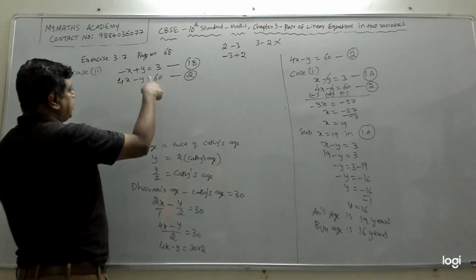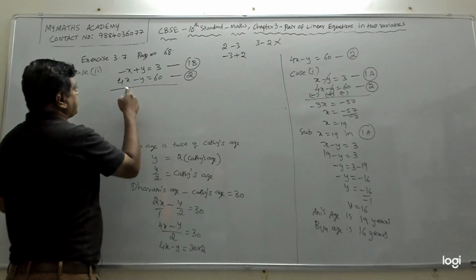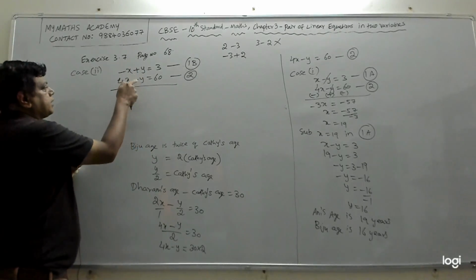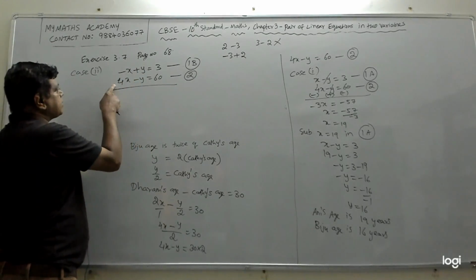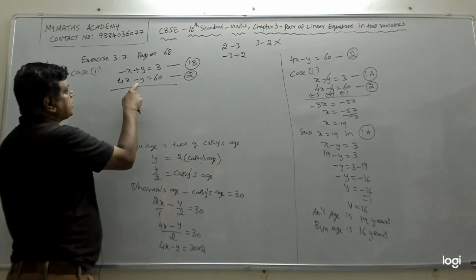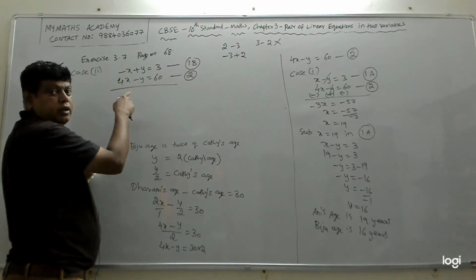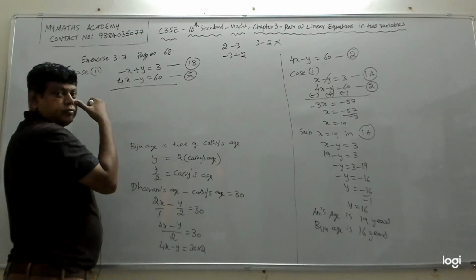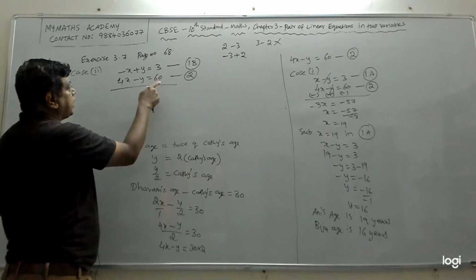So we can directly do, we will add them because the sign is already different. When the sign is already different, don't change it. Don't put this as minus and this as plus. If you change the sign, then both will become plus. Then when you add, it will not get cancelled. Right? When the signs are different, we need not change the sign, we'll directly do it.